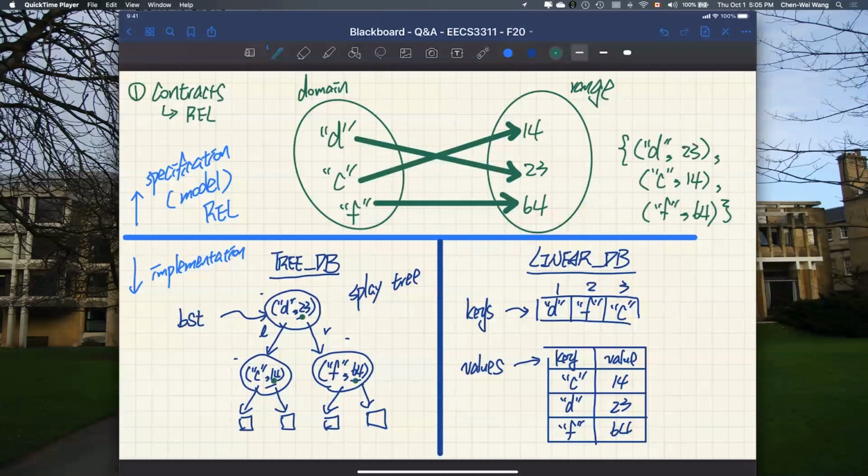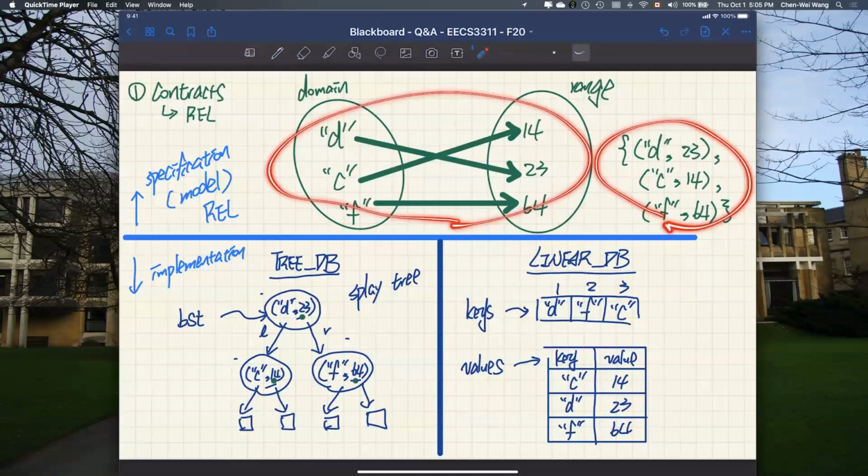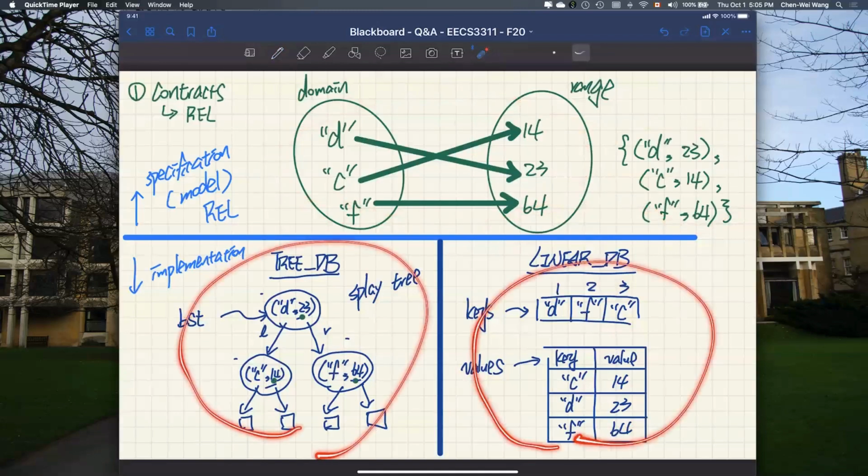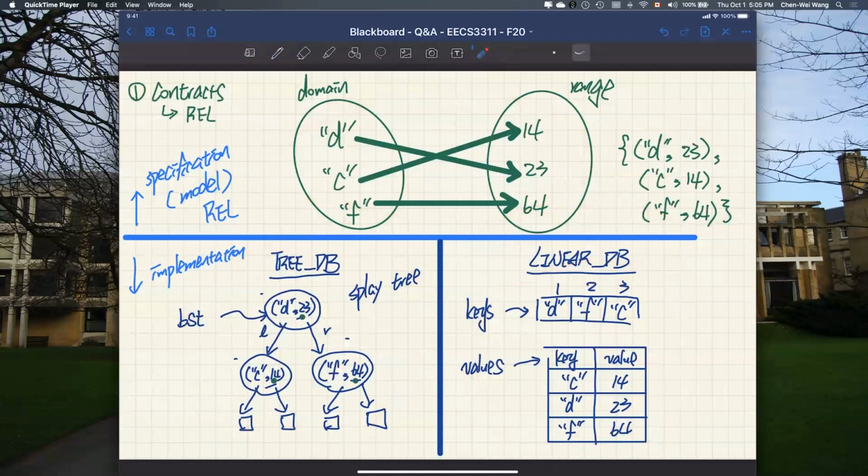All right, so let me now go a little bit further here. Every time you write contracts for the database, you have to write in terms of this relation here or this view over here, either way. You don't really write any contracts in terms of the split tree or in terms of the hash table and array. That's for the purpose of information hiding and single choice principle, as we talked about in lecture series number 3. So now, how do you actually implement the model query?